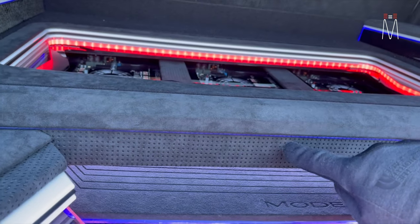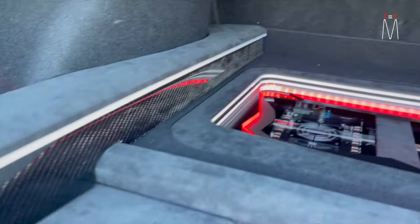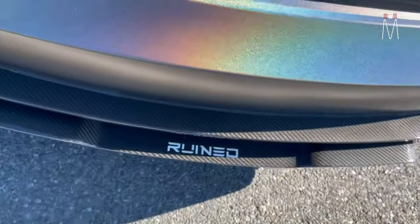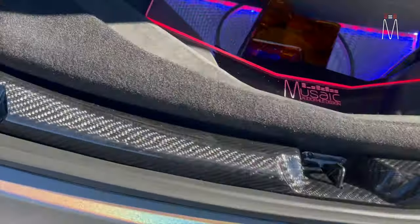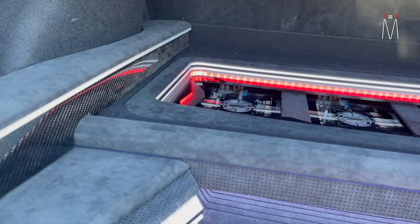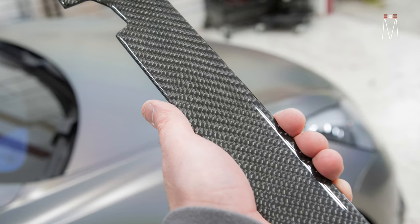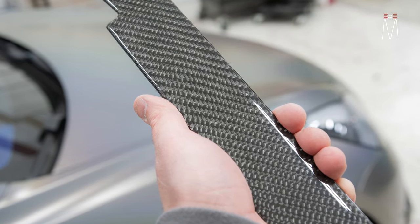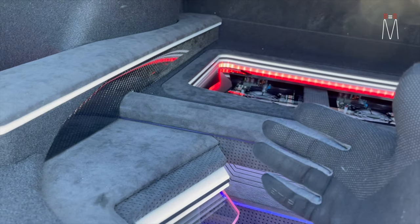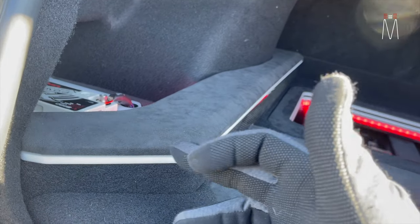There's more perforated material, another fiber light that's controllable to any color you want, and then we did these carbon fiber rails to match a lot of the other carbon fiber accessories — carbon wheels, carbon splitter. We brought that whole carbon theme together with the car. This was all hand-laid, completely custom-made. If you want to see how to do carbon fiber, I can attach a how-to video I did a long time ago on wet lay-up carbon fiber. Then we have our other layers of suede, again in white.